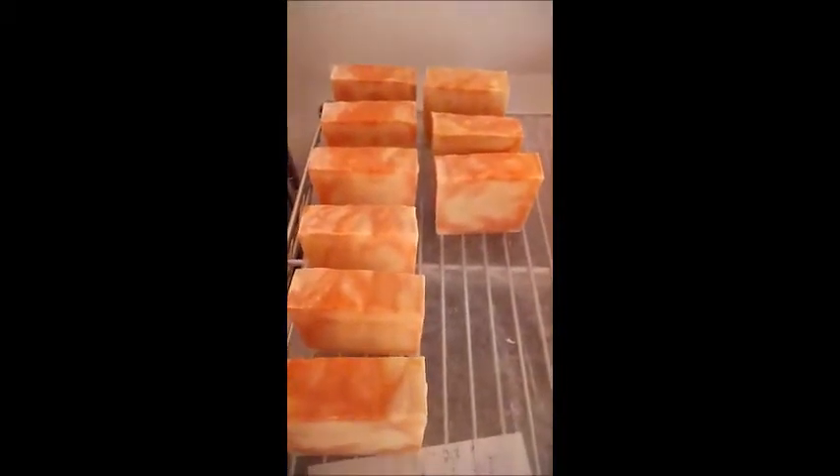We have really pared it down to just a few — I believe it's eight signature scents — and you'll see that. We'll probably do a different one for the holidays. We're trying to streamline. If you followed us in the past few years, you know that we had so many different kinds of soaps, but now we're just focusing on the eight soaps.